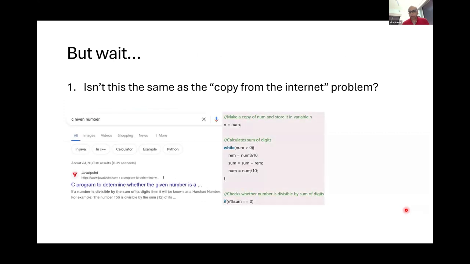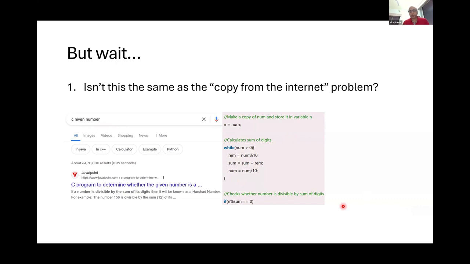Well, if you ask a standard question, like here, there's a standard question around what are Niven numbers. So these are numbers where the number is divisible by the sum of its digits, like 156 is a Niven number. So if you asked a standard question, pre-generative AI, write a function to check if a number is a Niven number, of course, somebody could just go to Google and get the code, right? So at least in the pre-generative AI era, we had a way to counter this, right?